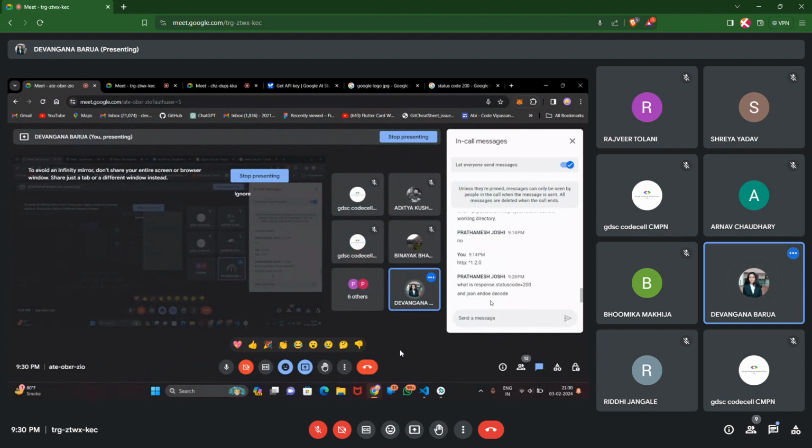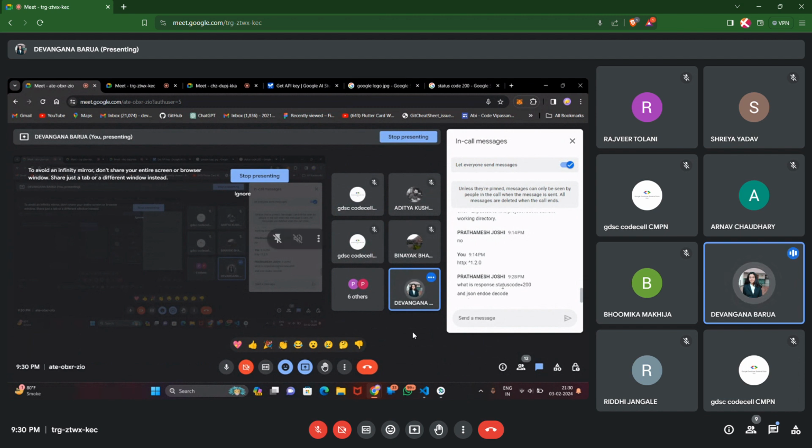And JSON encode. Okay, so whenever you're passing any request or expecting any response, it is all in JSON format, okay? Whenever you want to communicate with APIs, mostly it is in JSON format. So you need to encode your requests in JSON format, and then decode that JSON, because the response that comes is also in JSON format. That's why JSON encode and decode.